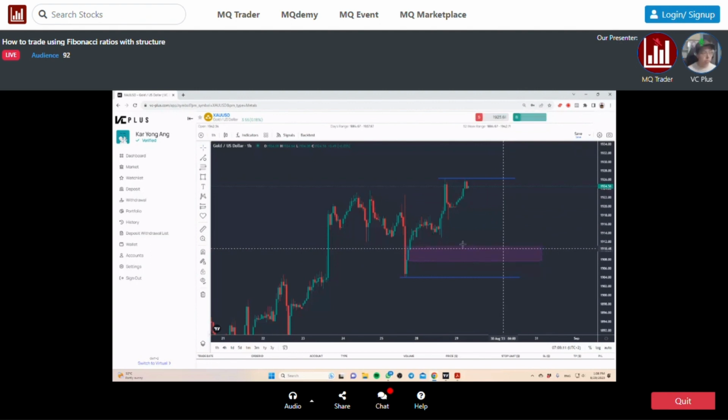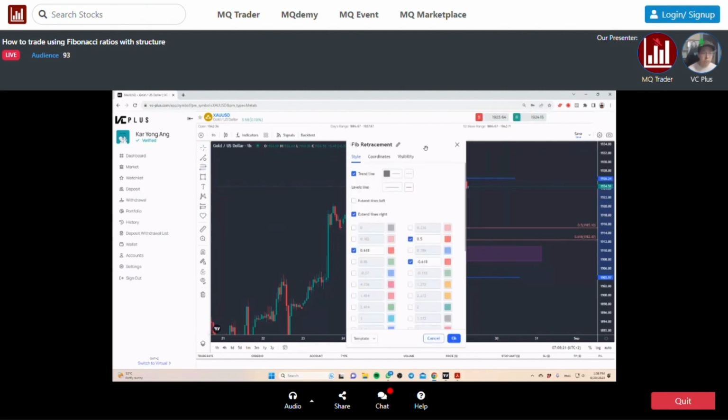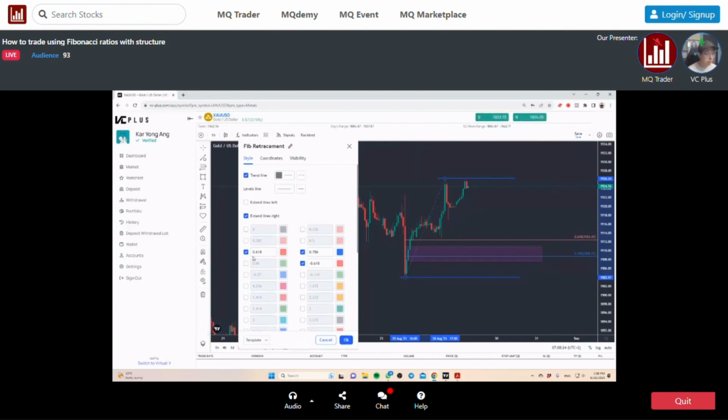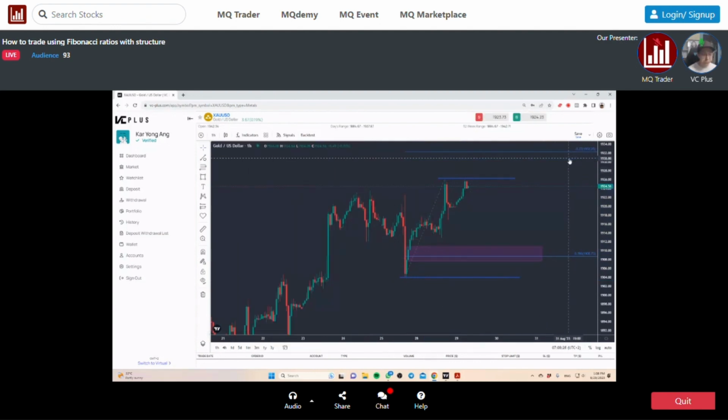It's new. So then, of course, we can pull fib, right? That's what we covered today. How do you pull it? Swing low to swing high. Now we want to find confluence. So at 50 and 618, there's nothing there. So the confluence comes in at 786, right? So if 786, then it will be blue to blue.